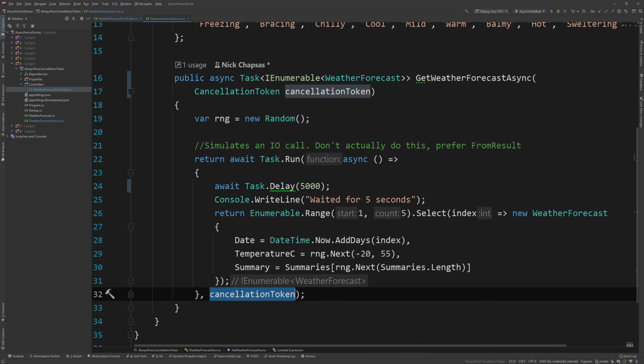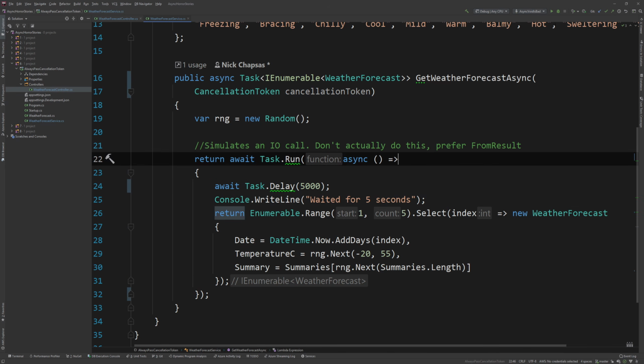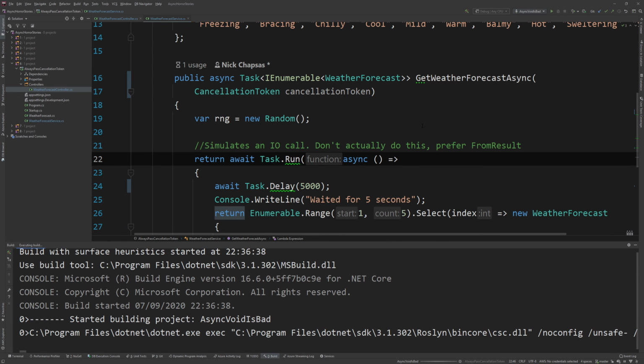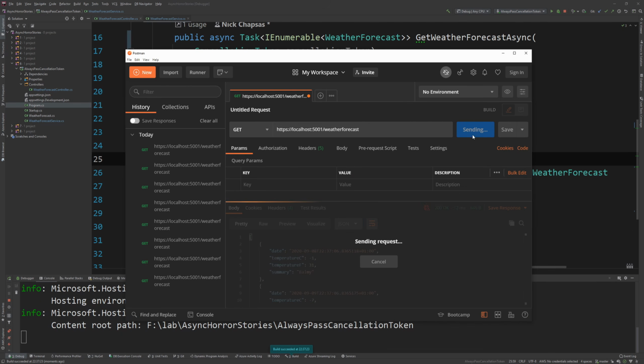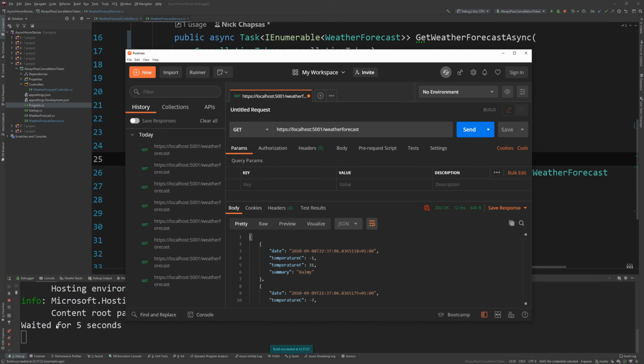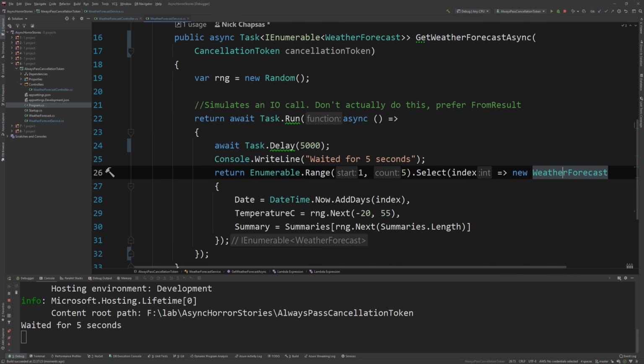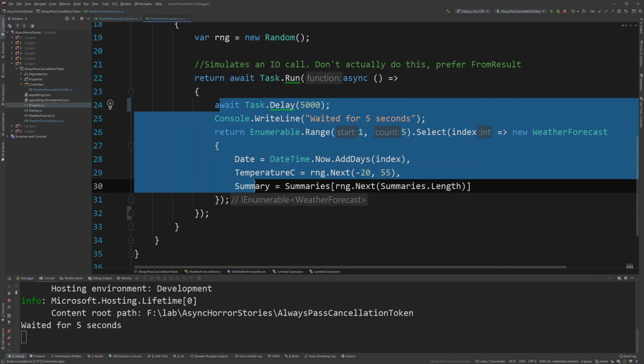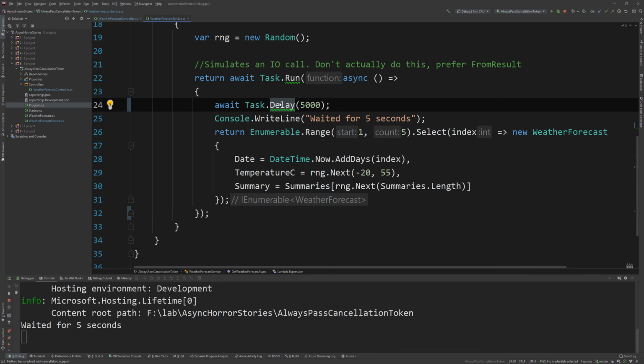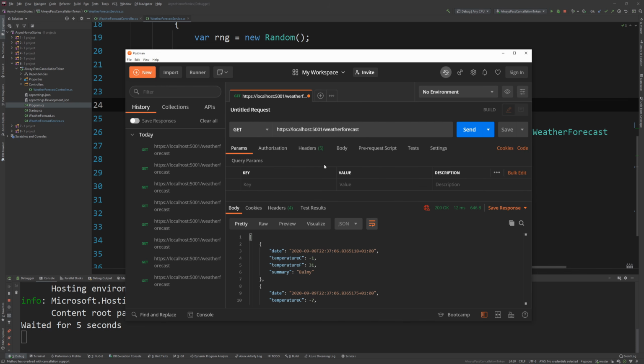So if I don't use it, right? So let's do this. We don't use it at all. Let's fire the request, and I'm gonna cancel it. I cancel the request. And as you will see now, wait for 5 seconds, the thing after these 5 seconds delay still happened. I wasted my resources. I called the database, even though the user said, I don't want to see this data.